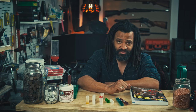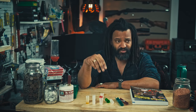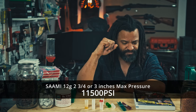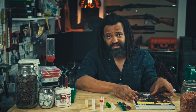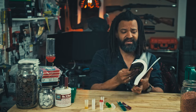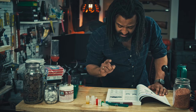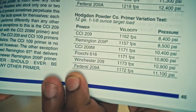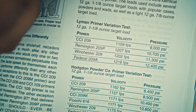Let's start with primers. This one's gonna be short and sweet. I don't substitute primers. The reason for that is pressure. Max pressure for a 12-gauge shotgun, for example, is 11,500 psi, whether it's 3 inch or 2 and 3 quarter inches. Why don't I substitute primers? The answer is in this book here. Looking at this graph, at the same charge in powder, the same load, the same weight in shot, but just using different primers, you have a very wide range of pressure.